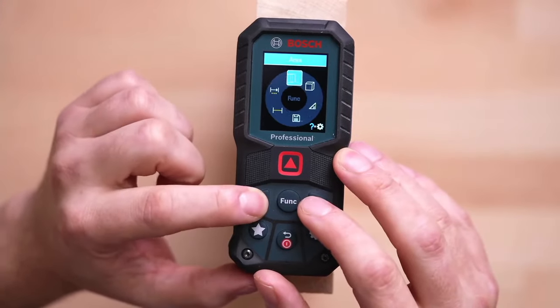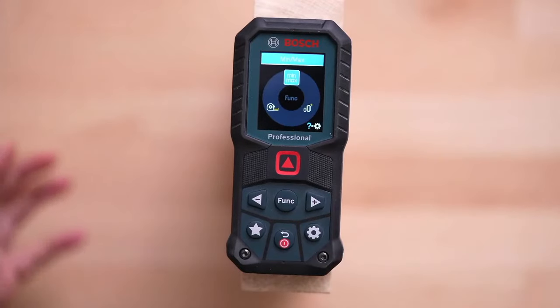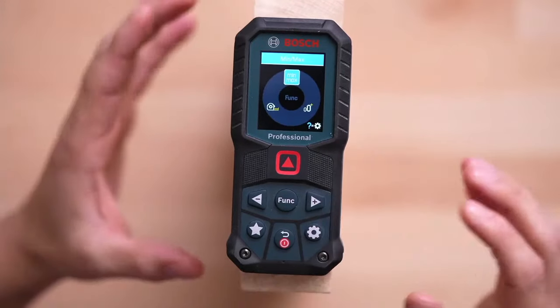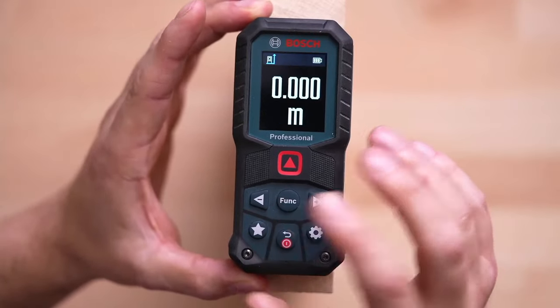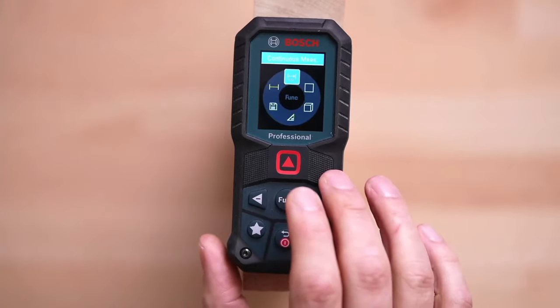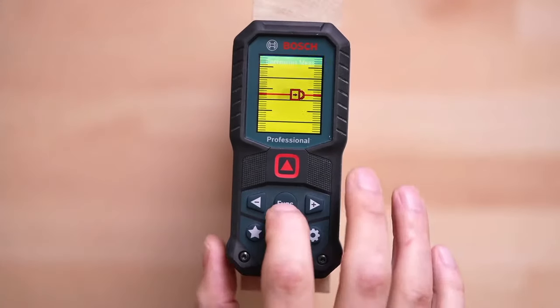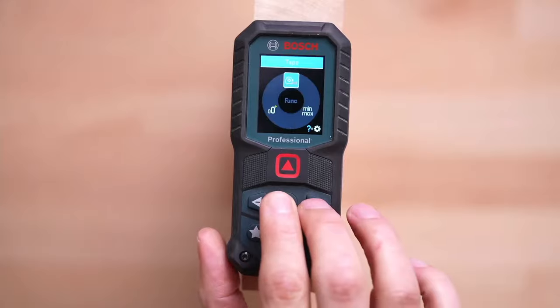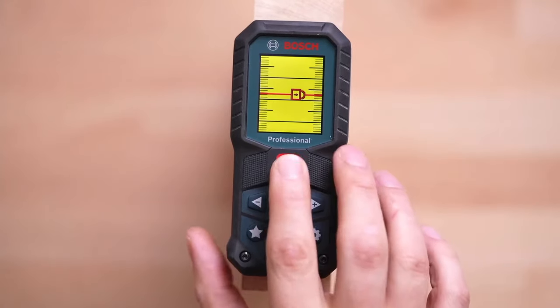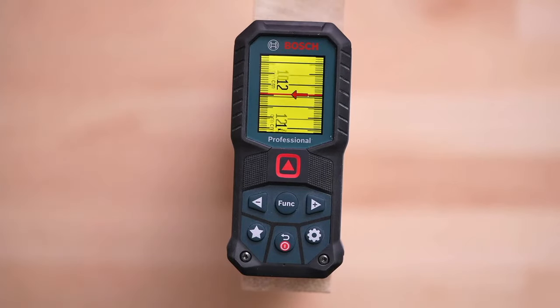One of the extra features that we've added here to improve the UI, let's go into continuous measurement, for example. We can go in and we've got a number of different settings. So now we've got min-max, we've got big numbers. So this one's excellent. It's in continuous. You can see, nice and easy to read. And we also have a tape measure function here. So if you want to use it like a digital tape measure, if this is what you fancy, you can also do that with this model, which is an improvement over the last tool.